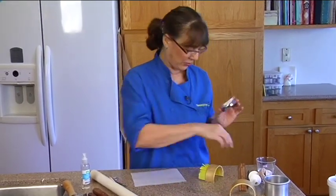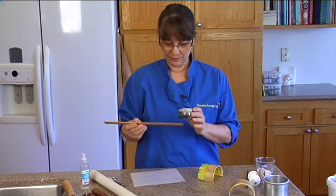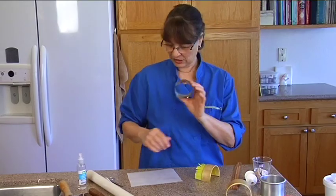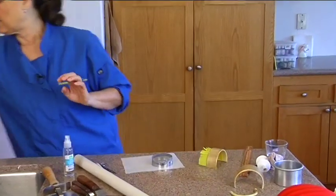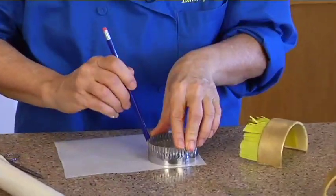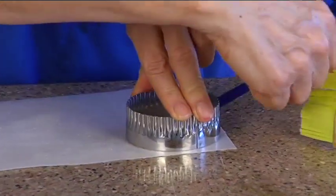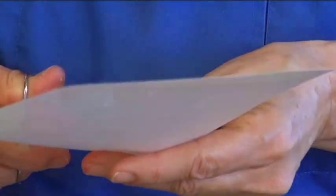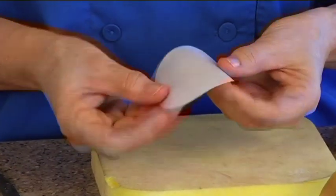What I have here is another piece of wafer paper, and this is a two-and-a-half-inch cutter and a pencil. What we're going to do is draw around the wafer paper and cut this out. You're wondering what I'm doing — you're going to fold it so the smooth side is out.